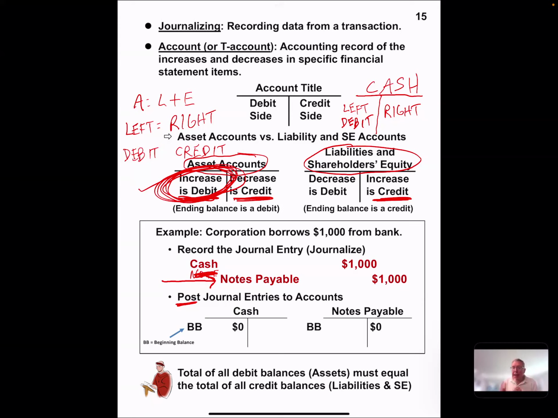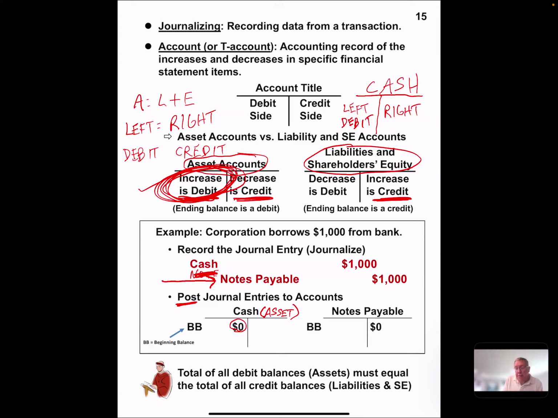So think of each page in this ledger being for a separate account. So page 1 might be cash. Page 2 might be accounts receivable. And what we do in the ledger, every time there's a transaction that affects cash, we're going to copy it from the journal entry and post it to the appropriate account in the ledger. So if this is a brand new business, we're starting off with 0. And notice since cash is an asset, and for assets the normal balance is a debit balance, we're going to put this BB, which stands for beginning balance, on the debit side of the account.